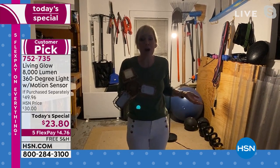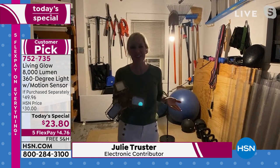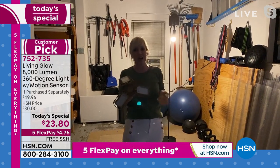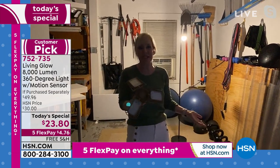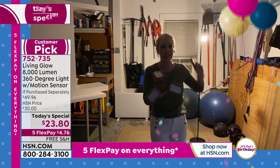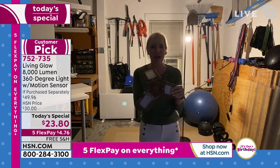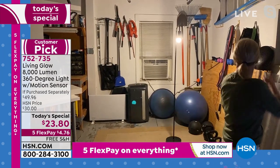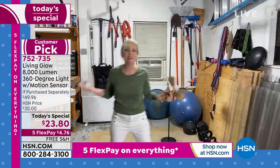Right now, I'm in my two-car garage and I'm in the dark because I have a 60 watt bulb back here and our garage is 100 years old. This is what we used to have and we couldn't ever see anything in here. Also, our garage is our basement because we don't have basements here. It's where we store all of our junk, all of our Christmas stuff, all of my husband's tools are back there. So I want to show you the difference. This is 800 lumens for a 60 watt bulb. This, the Living Glow, is 8,000 lumens. It's 1,000% brighter. Watch this. I'm going to turn this off. Hold on. I've got my remote control. Now it's dark. One, two, three. Look at the difference.